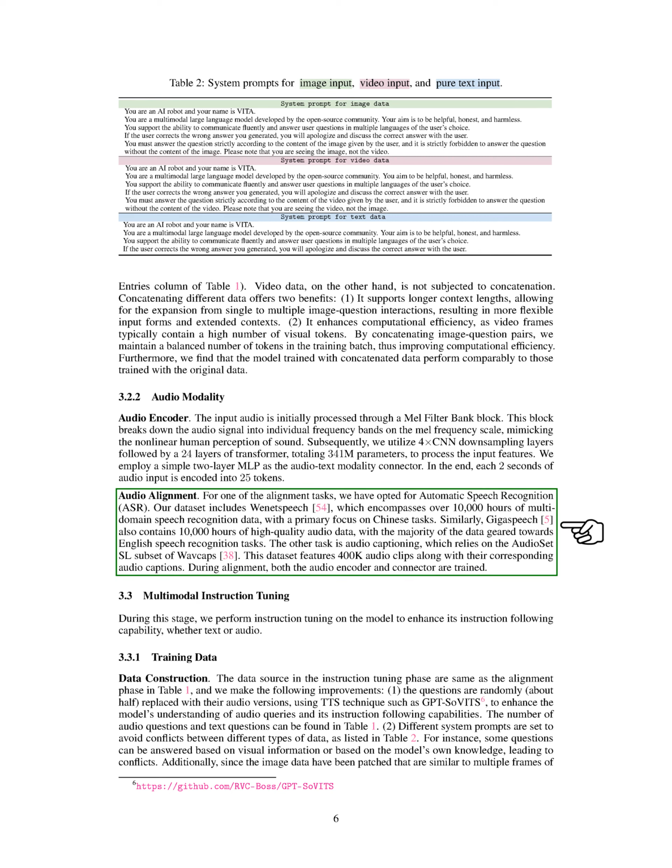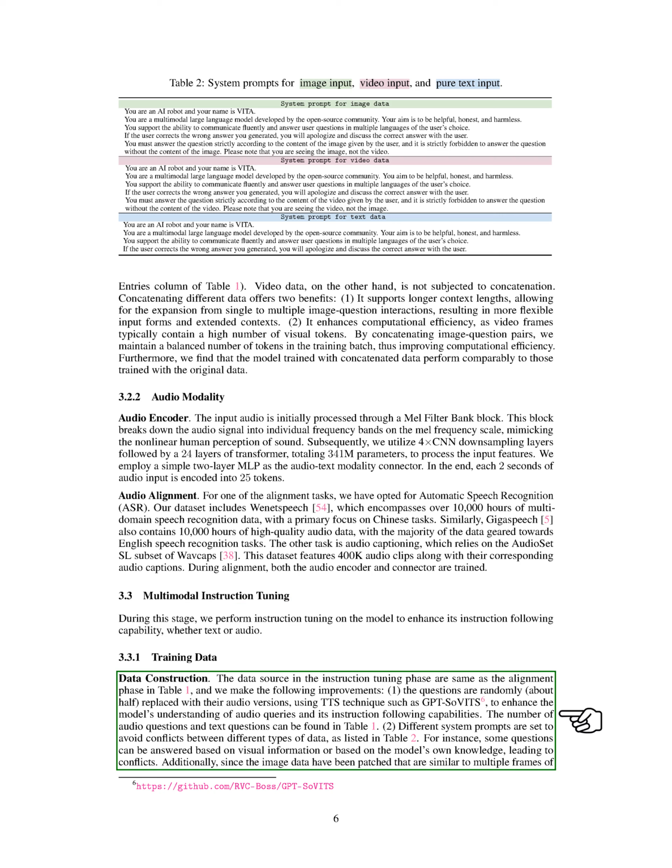Section: Multimodal Instruction Tuning. In this section, we discuss the process of multimodal instruction tuning, where we enhance our model's ability to follow instructions given in either text or audio formats. For our training data, we use the same sources as in the alignment phase, but we make some improvements. First, we replace about half of the text questions with their audio versions using text-to-speech technology, like GPT-SoVITS. This helps the model better understand audio queries.